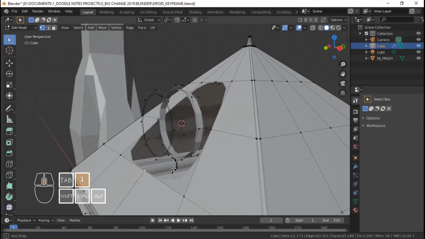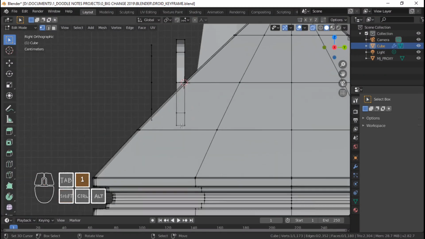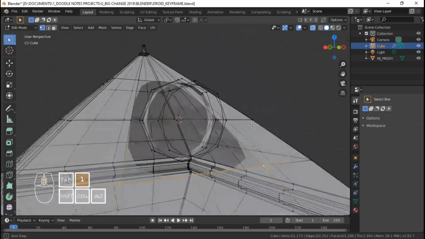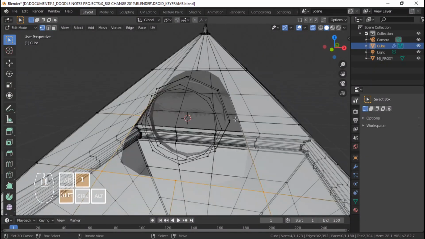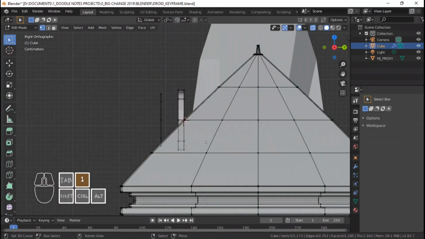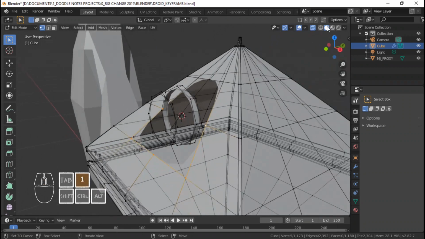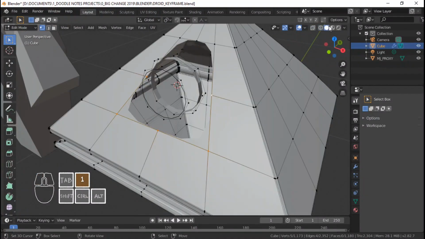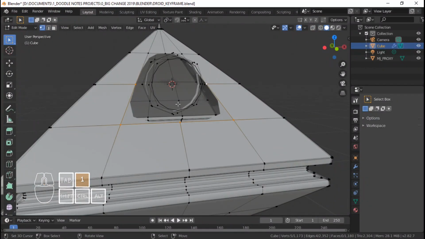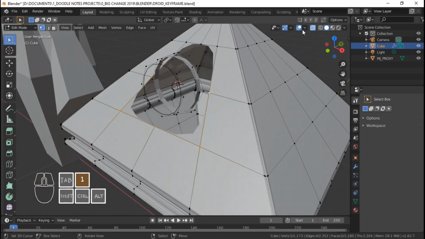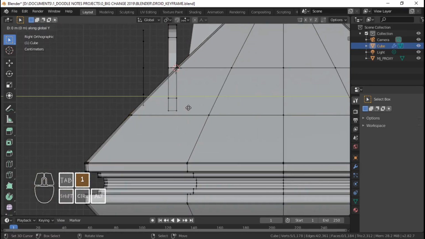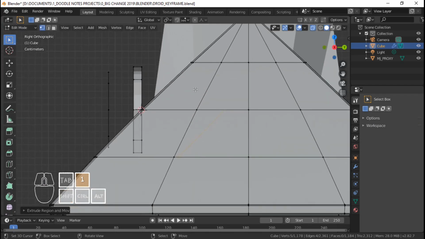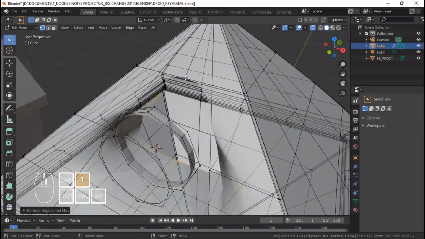So first thing I'm gonna do, I guess, is I'm gonna turn on X-ray, Shift, I'm gonna select our vertex down here again, and also these guys right here. I'm going to extrude. I'm gonna turn this off. I'm gonna show it to you. I'm gonna extrude this. Wireframe is a bad idea. So I'm gonna extrude these guys inwards. I'm gonna turn on X-ray again so I can see it. E, Y, and then to straighten that up, I want it to be aligned with this right here.